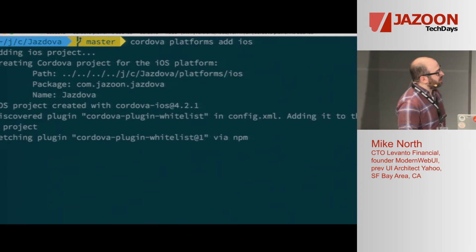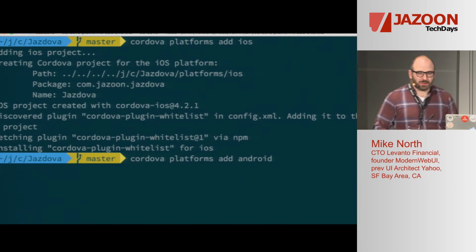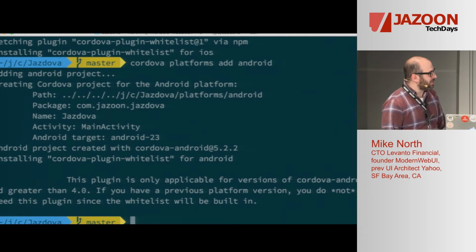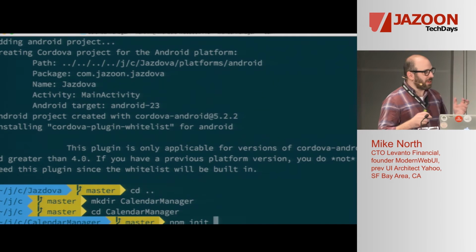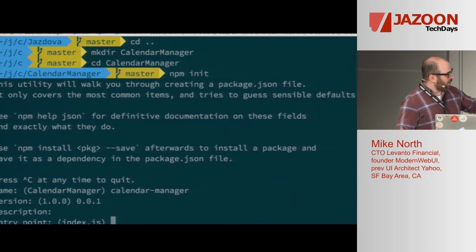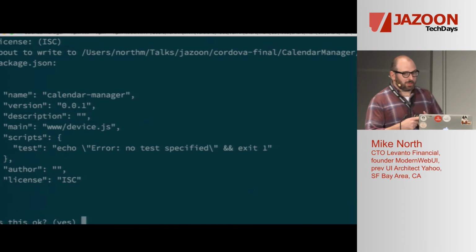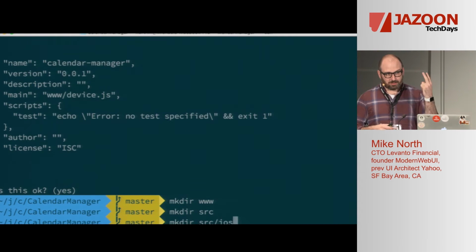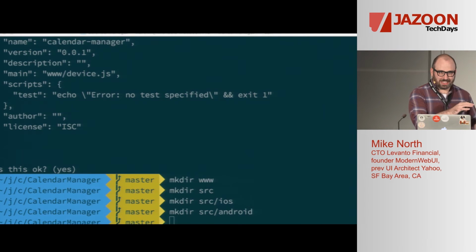So the way you add a platform is you just say cordova platform add ios, and we're going to do the same thing for Android. This can take a while the first time you do it because it's building a lot of native stuff initially. And then we're going to create a folder, and we're going to build the shell of a Cordova plugin. So it's going to be a package.json file, which we're creating right now. You're going to see a plugin.xml file, and then we're going to create 3 pieces of our bridge in JavaScript, Objective-C, and Java, right? So we have the client side, the JavaScript side, and then the native side.